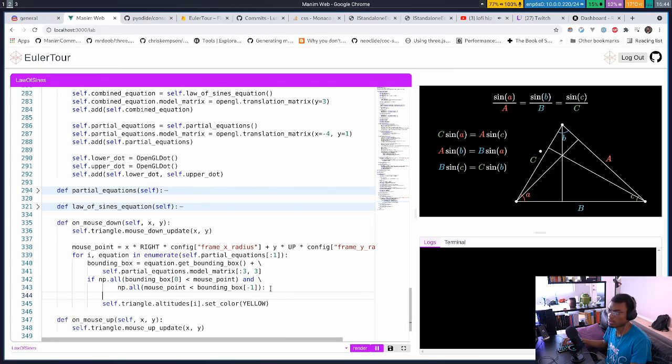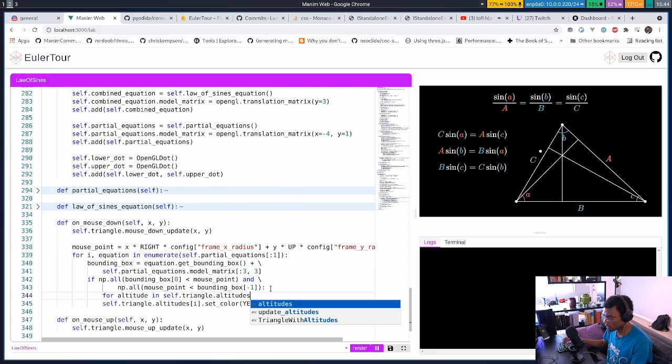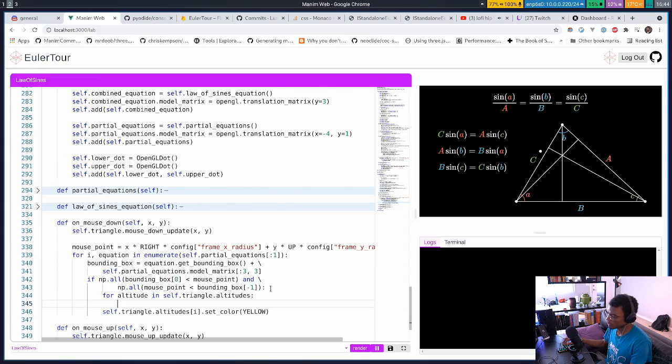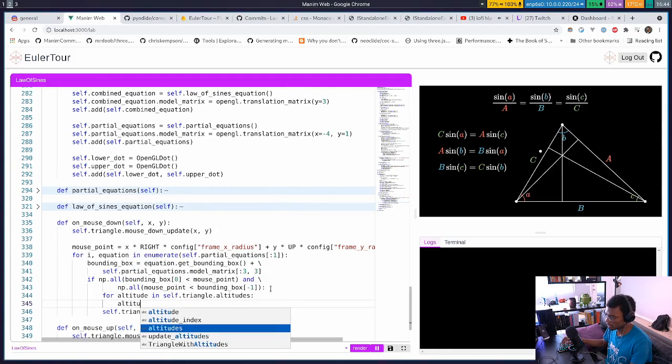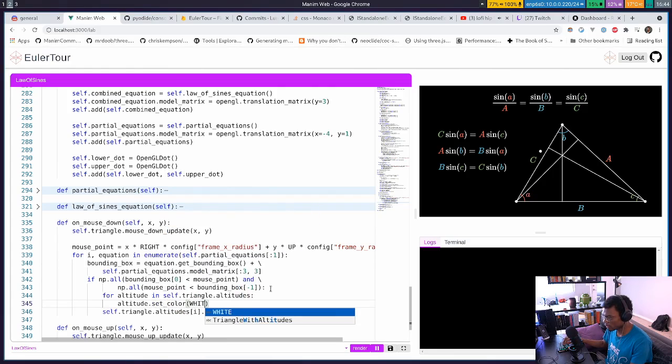Let me do for altitude in self.triangle.altitudes, altitude, and I'll do set color to white. Then I'll set color of the one to yellow. Then I'll iterate over all of them here.